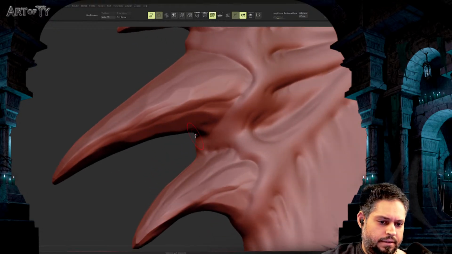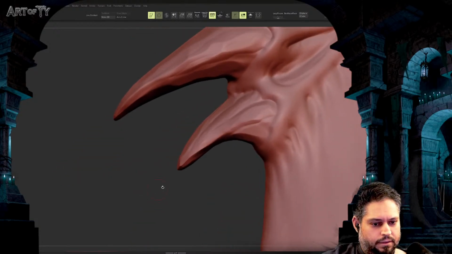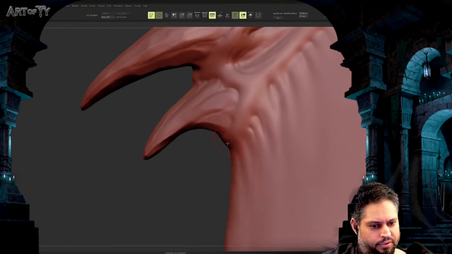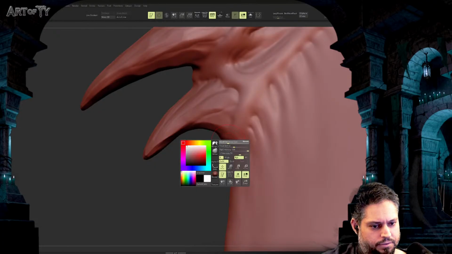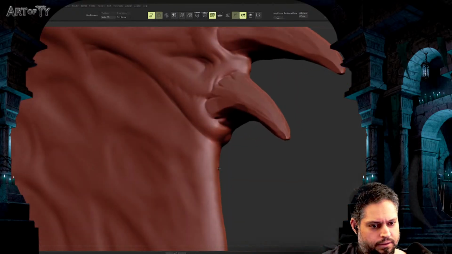So the nice thing is that since this is going to be kind of like a cinematic style model, we'll have plenty of polygons to catch some of these little silhouette breakers.